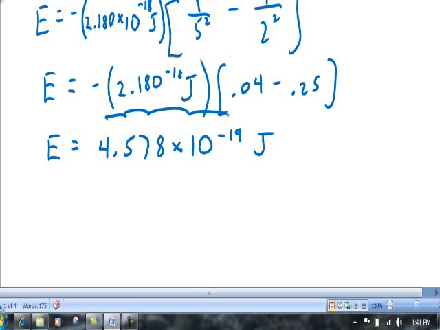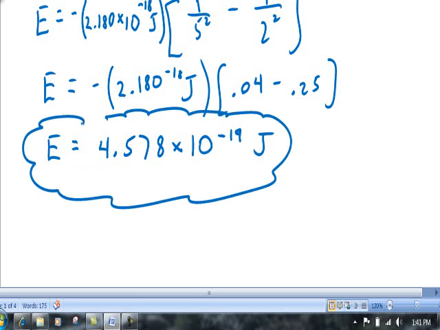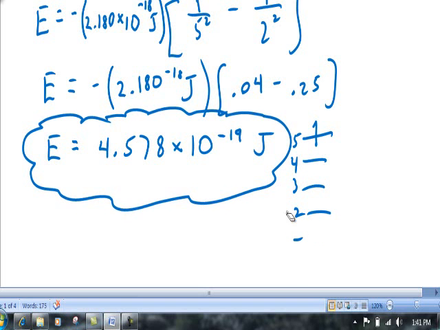This amount of energy would represent the energy of a single photon of light released when an electron jumps from level 5 down to level 2 and releases some light energy. This would be the amount from one electron making one jump, the energy in a single photon of light released.